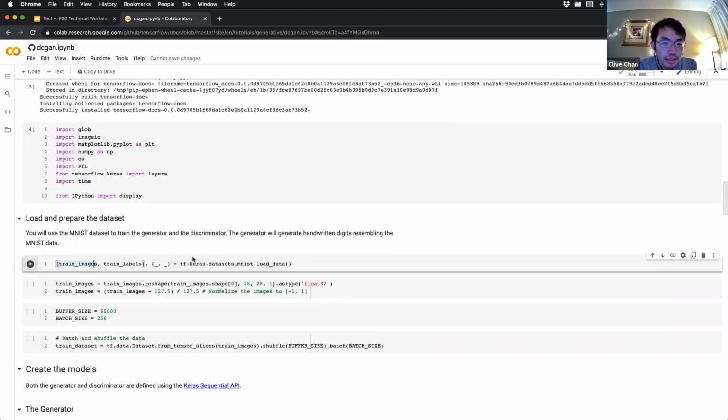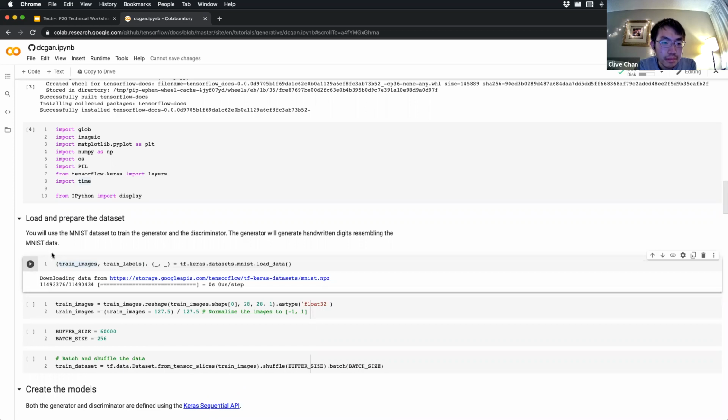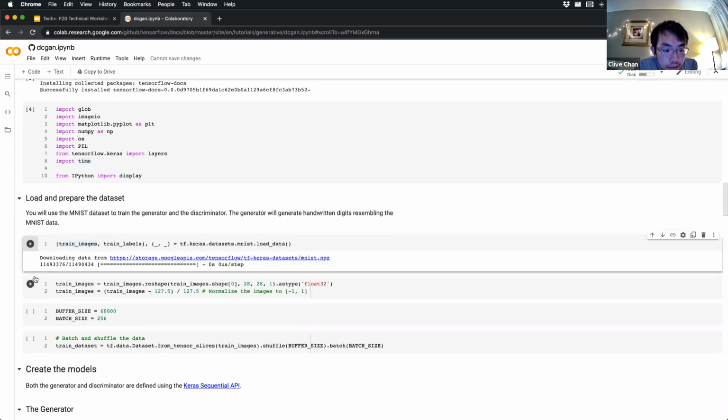What you're going to do is just load the data, very simple, tf.keras.datasets.mnist.load_data. You're going to get all the training images and all the training labels as two separate lists. The training images are, of course, the images, I think 28 by 28, and the labels are from 0 to 9.